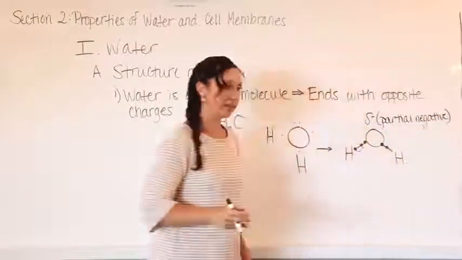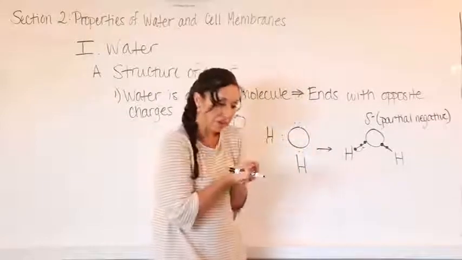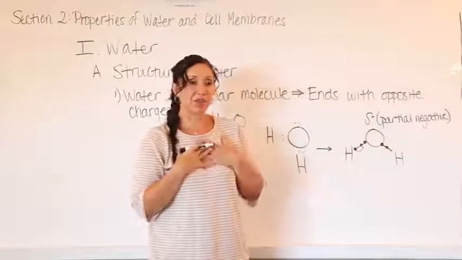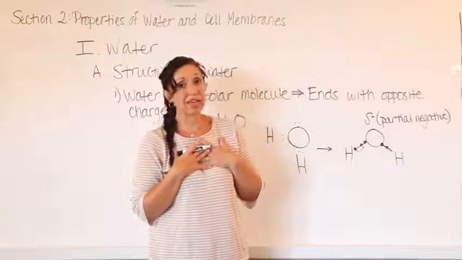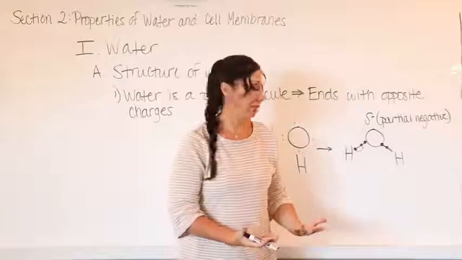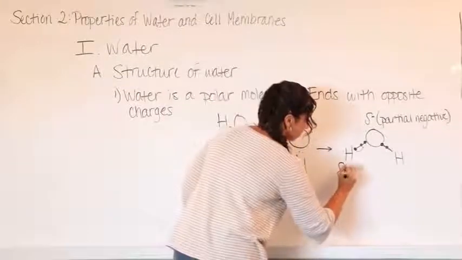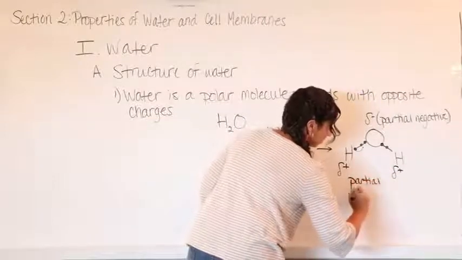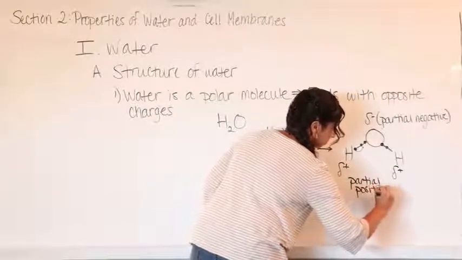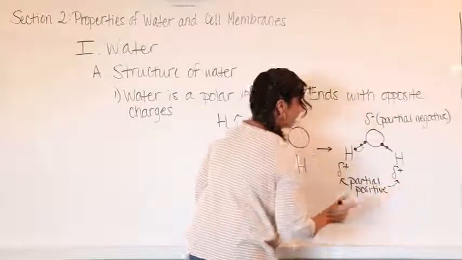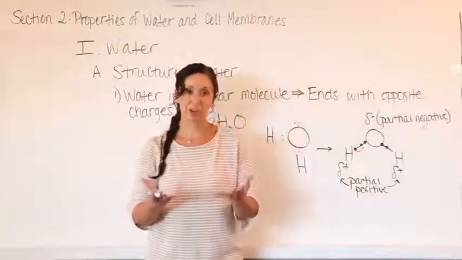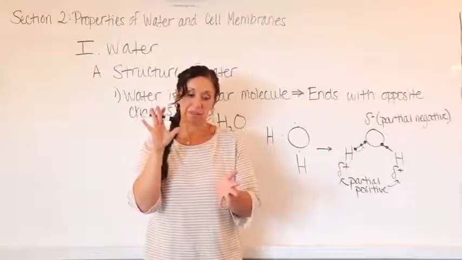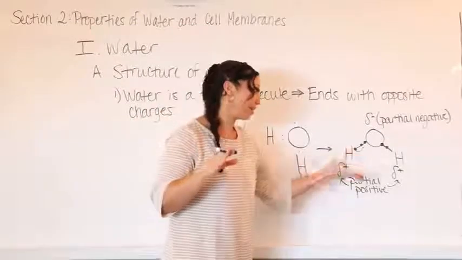And you can guess, since hydrogens are not holding their electrons close to them, they're actually releasing them a little bit farther away from themselves, they're no longer as negative as they once were. So if you're not negative, you're now becoming more positive. So the hydrogens carry a partial positive charge. And that's what gives water its polarity. You have this partial negative end and this partial positive end on the side, on the bottom, or on hydrogen.